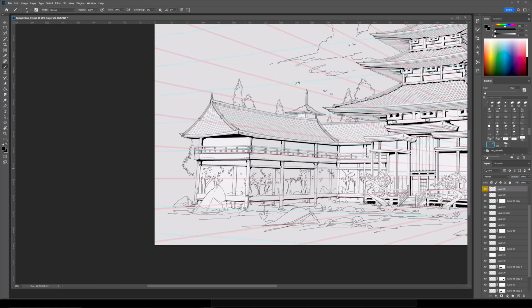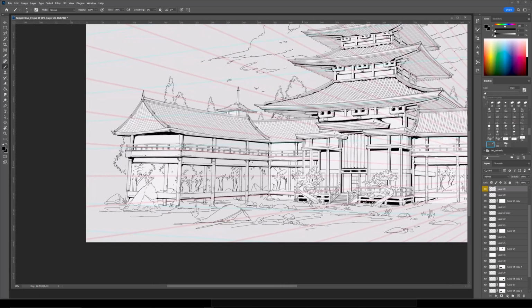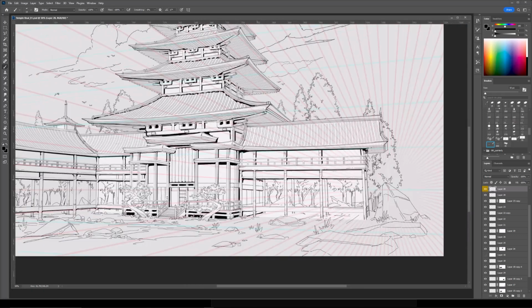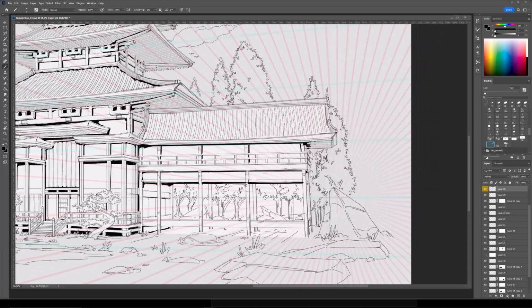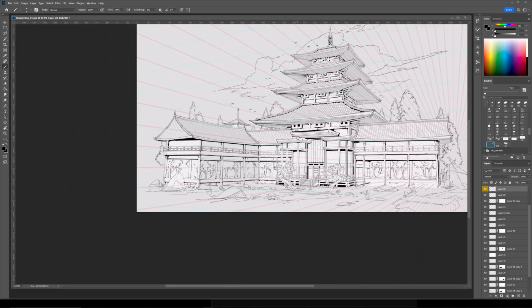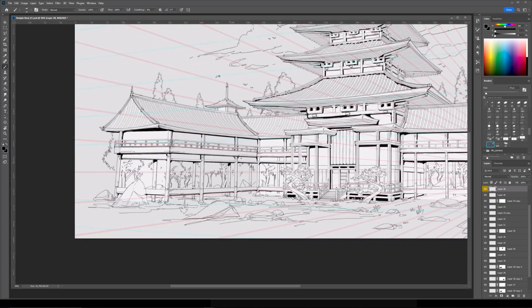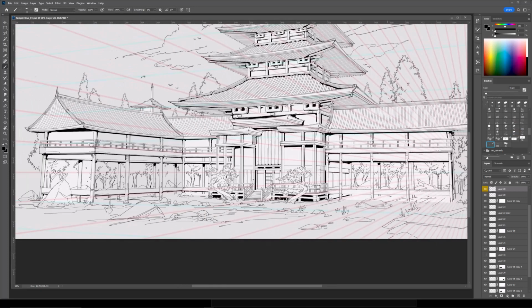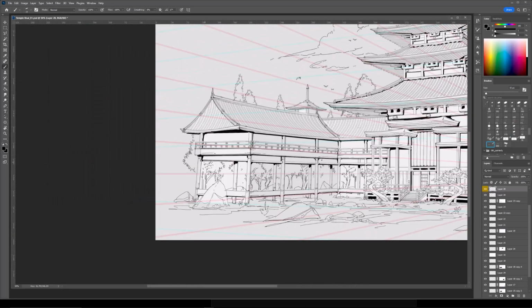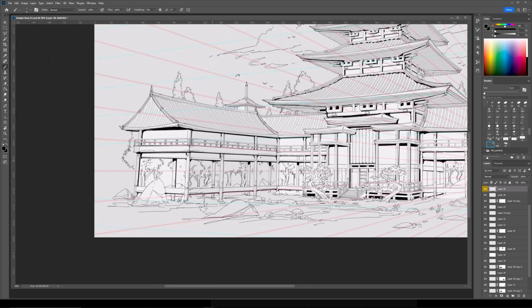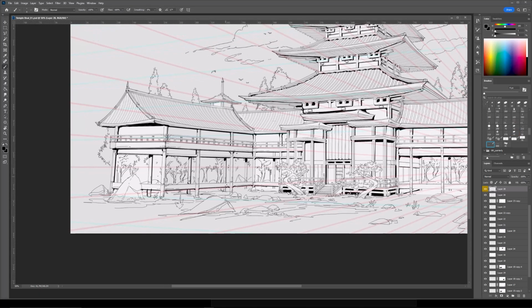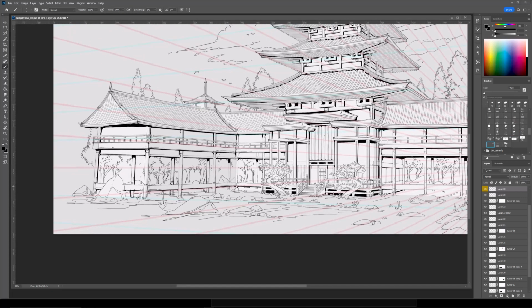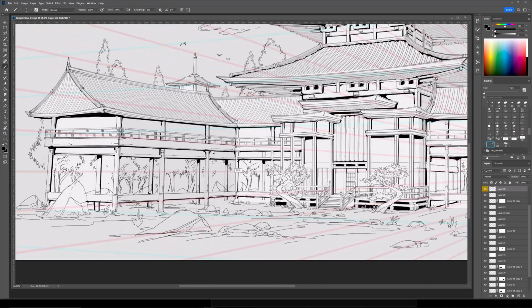Going to hit the undersides. Now making sure that we have a clear overlap, so I'm thickening up the lines of our pillars.